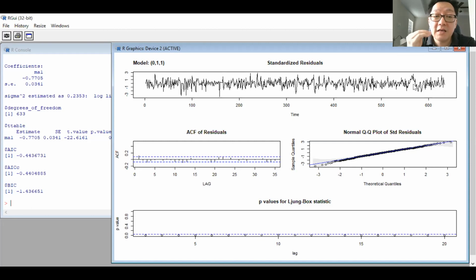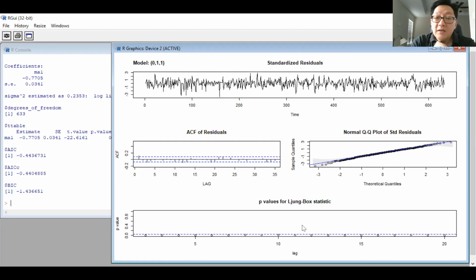The blue dashed line is the reference line at 0.05, which is 5%. All the p-values are less than 0.05. Usually when we are doing a test, if the p-value is less than 0.05, then we reject the null hypothesis. That is a good thing, exactly what we want to do. But here, it should not be less than 0.05.